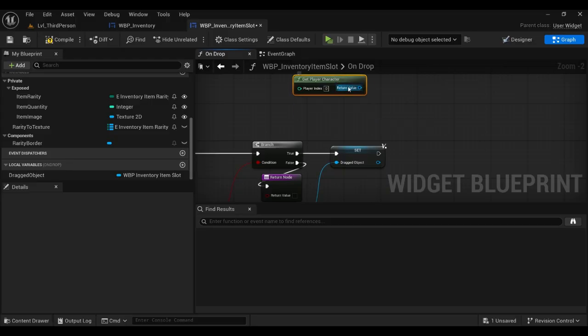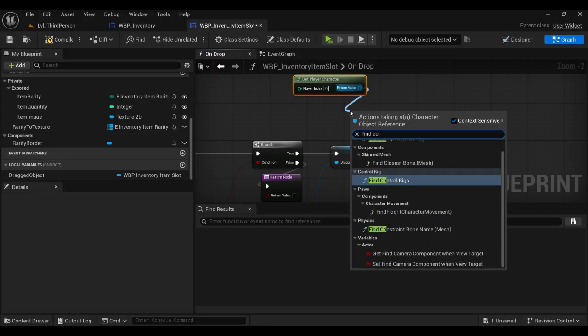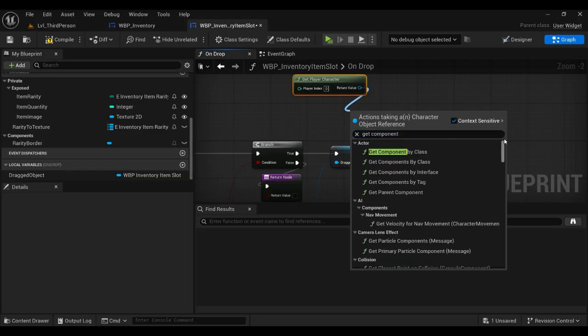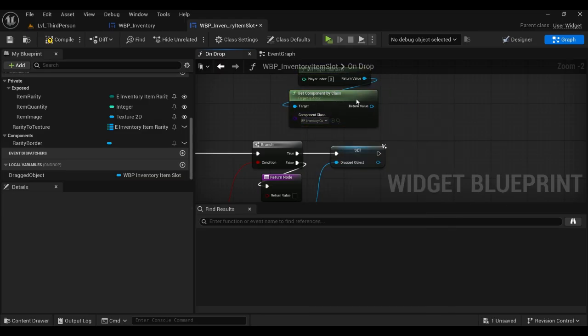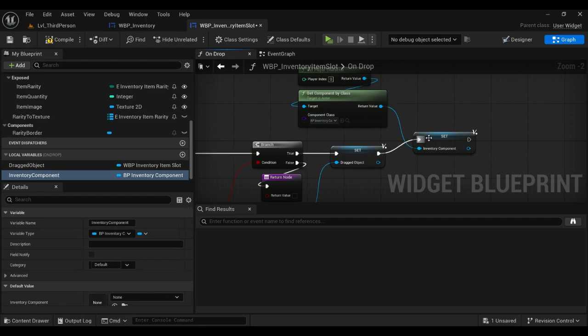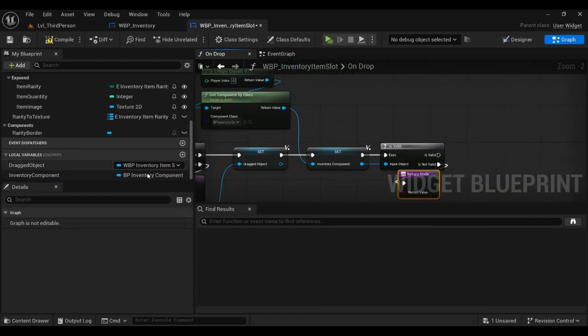So our character, the inventory component that our character has. So Get Component by Class, inventory component. Promote it to a local variable called inventory component. Then check if it's valid. If not, return false. And if true, drag it.